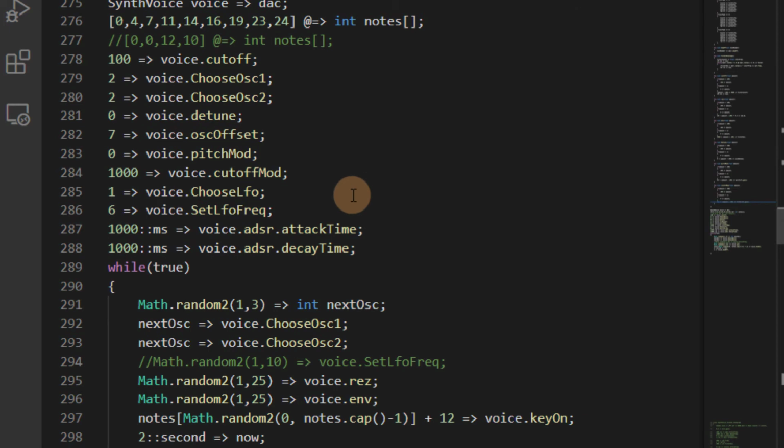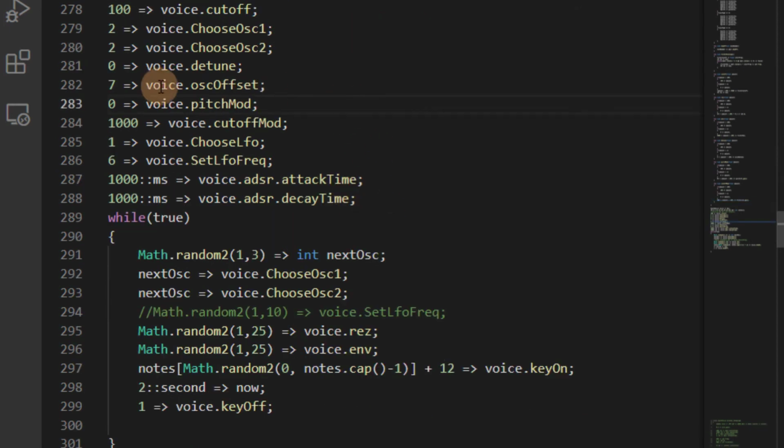Okay, so now we got all these options. Let's hear what it's sounding like right now. Let's have our offset be 0. And let's see, we'll have our pitch mod be 1.5, and see what that sounds like with the patch that we had a little while ago. So you can hear that vibrato happening in your oscillator there. And if we turn the pitch mod back to 0, then you won't hear it anymore.